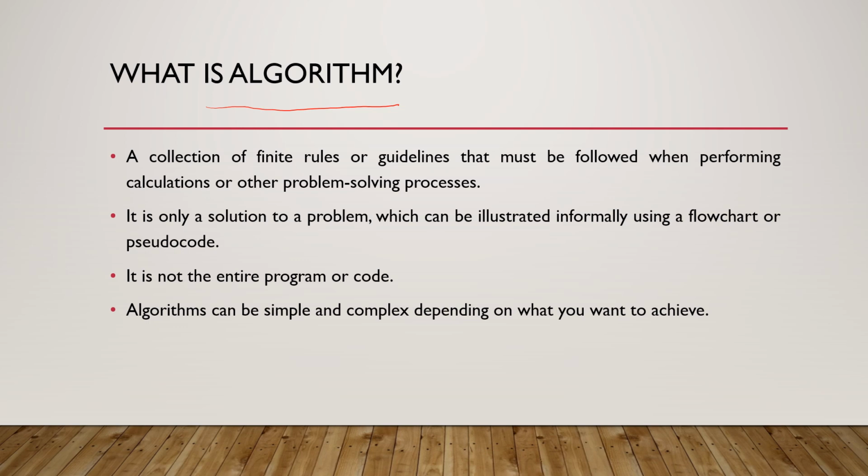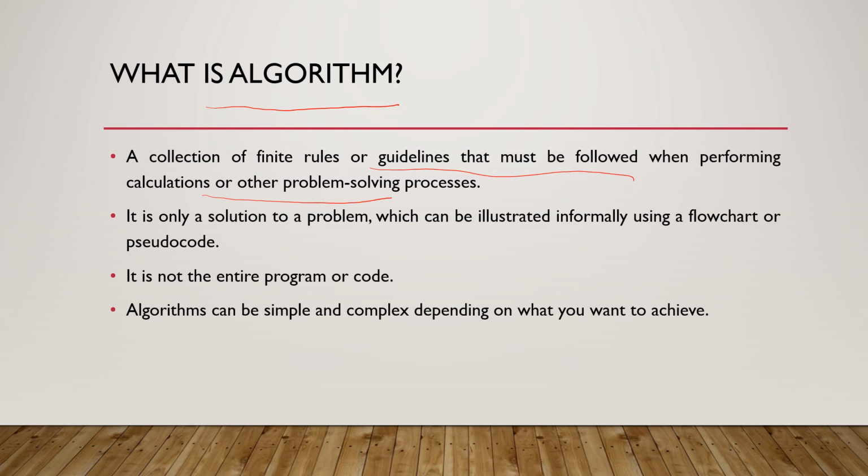An algorithm is a process or set of rules required to perform calculations or some other problem solving operation, especially by a computer. The formal definition of an algorithm is that it contains a finite set of instructions which are carried out in a specific order to perform a specific task.